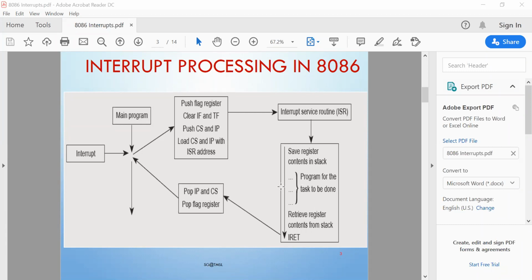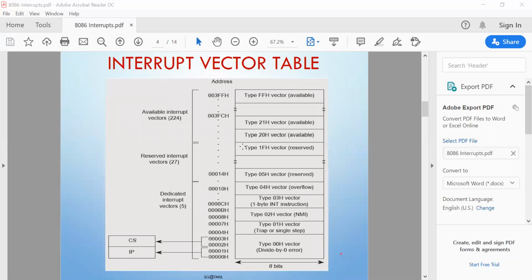Now this ISR code segment and IP must be saved somewhere else. Where will it be saved? That is saved in this vector table. Here the code segment address and IP address of that ISR must be stored. Suppose I have used int00 in my program.